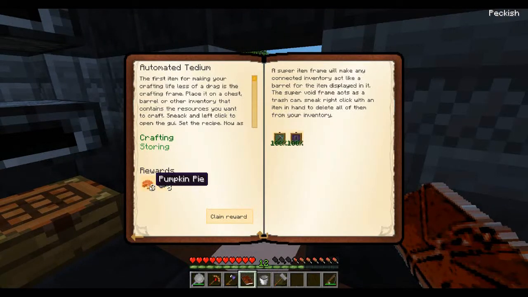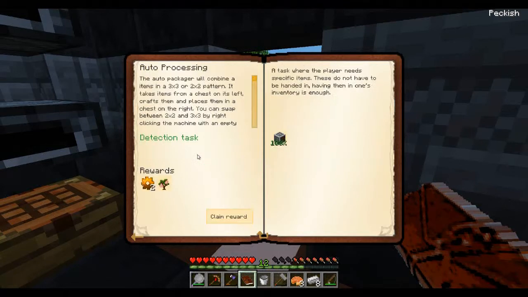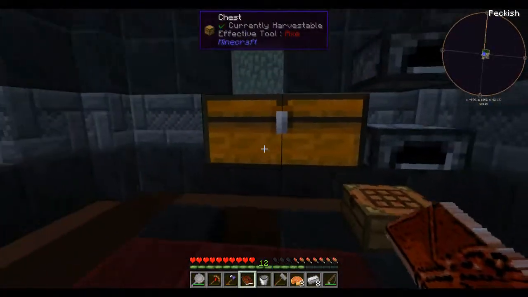Perfect. We get 8 iron and 3 pumpkin pie. Auto processing. Oh, the auto packager. Sweet. How about that? We are knocking stuff out. We also got a sapling.